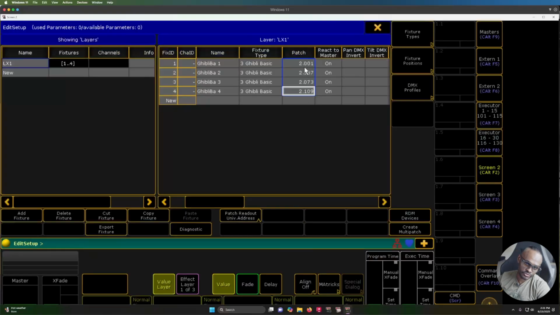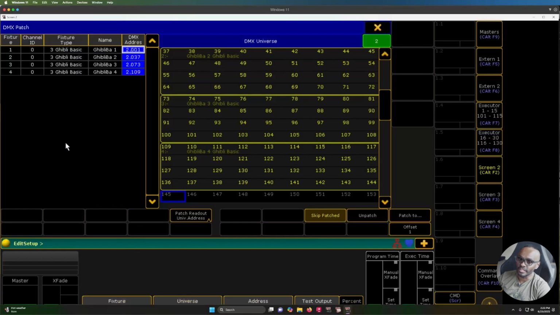And MA will try to cascade it down according to the fixture's DMX requirements. If you want to address them the other way around, you can just drag and select them from the bottom instead. If you want to unpatch them, you can drag and select all of them, right click to open up the DMX patch window, and just click on unpatch.